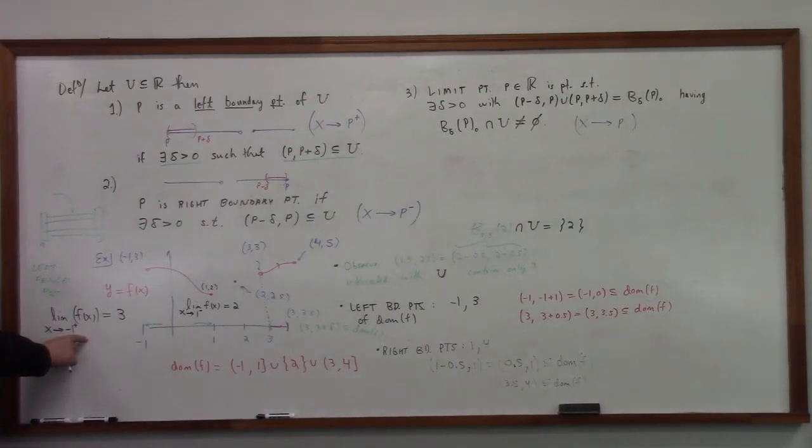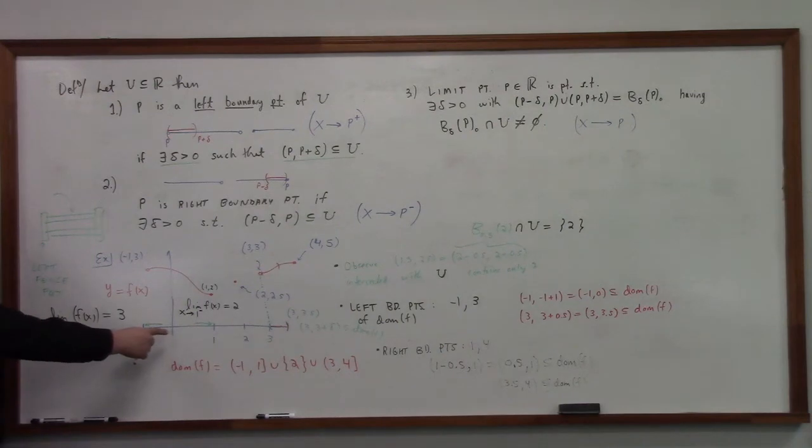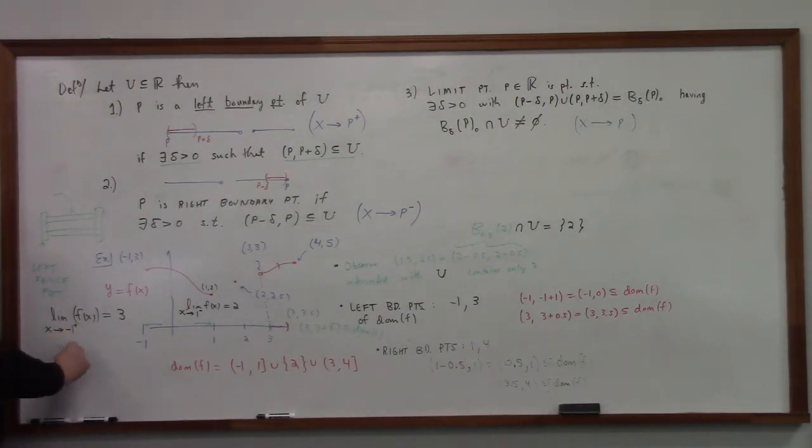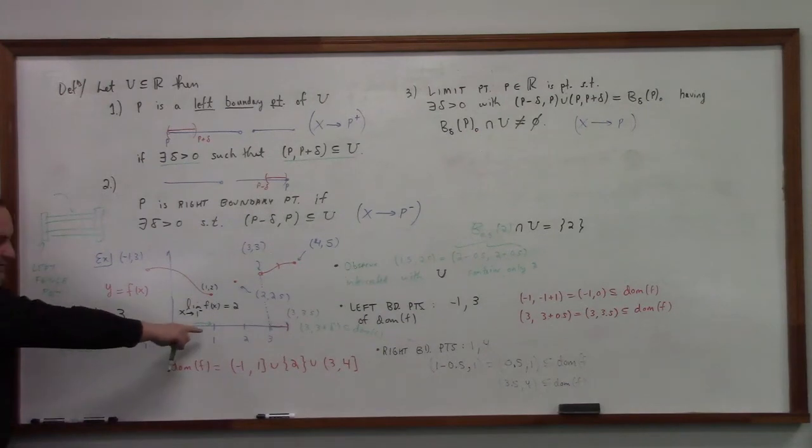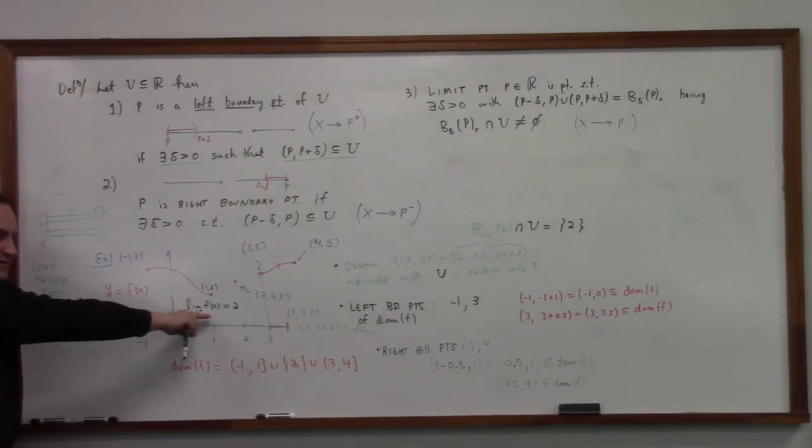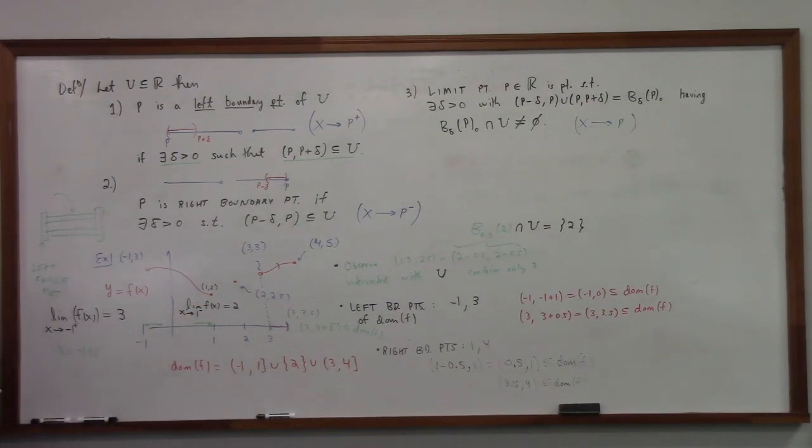So this means we're looking at values a little bit to the right of the limit point. That means you can consider x equal to -1 plus some little delta in this limiting process. That's the way you think about it. This one, we're looking at values like 1 minus a little delta in that limiting process. That's the distinction.